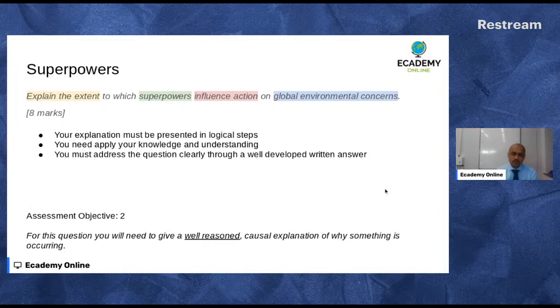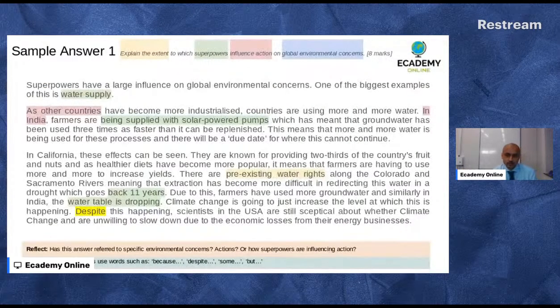So here's a first answer. I'll give you guys 30 seconds, a minute to read it, have a look through, and then we will have a look at how this answer does. Just a side note, the colors that I've put highlighted in the paragraphs don't correspond with the question itself. I'll update that for next time.